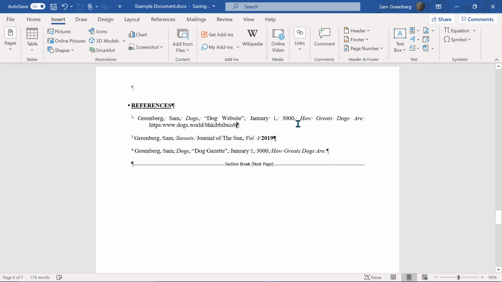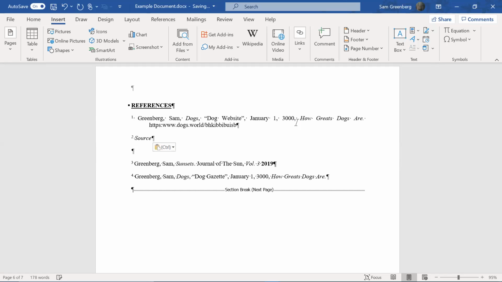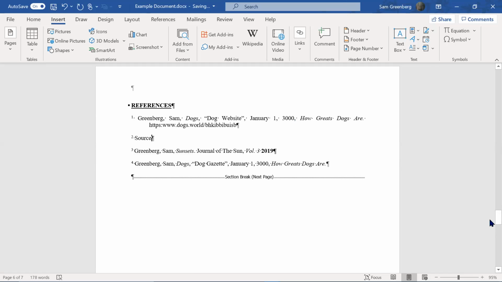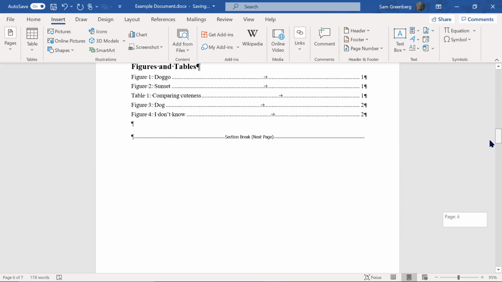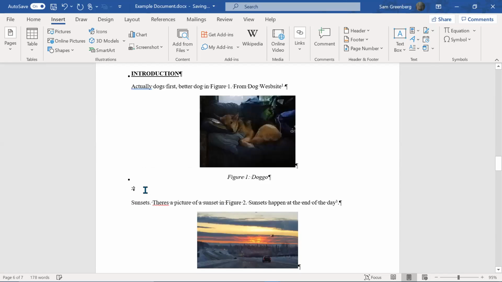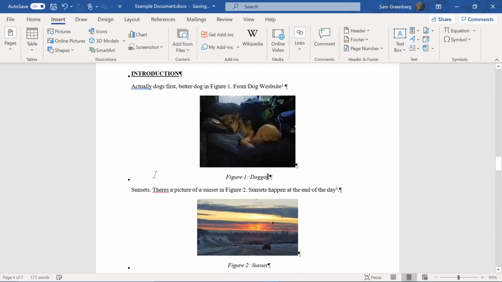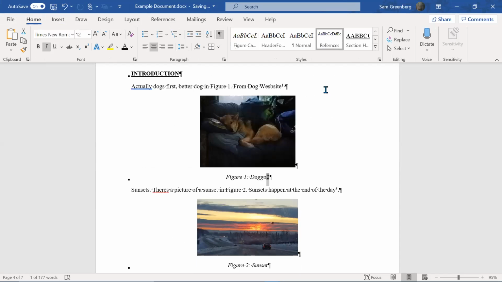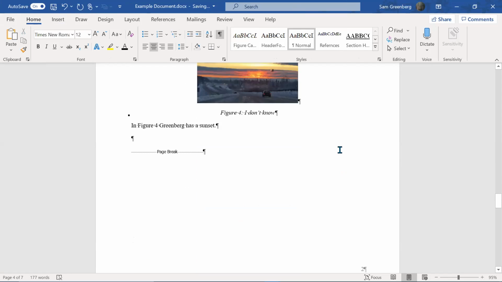Now here's the big question: can we move that bookmark back into the figure caption and have it stay like that? So let's see if we move it back in. So there it is. Now let's watch it happen.